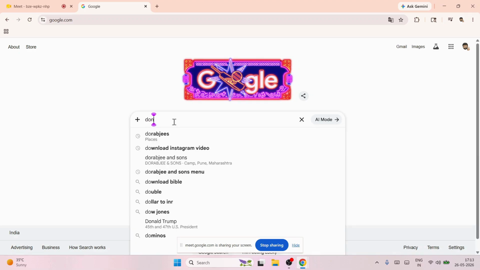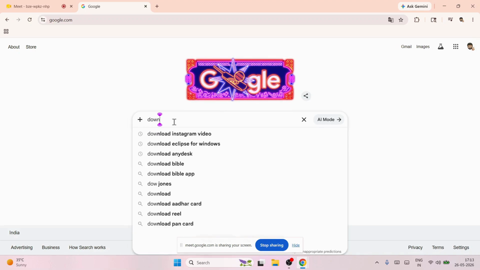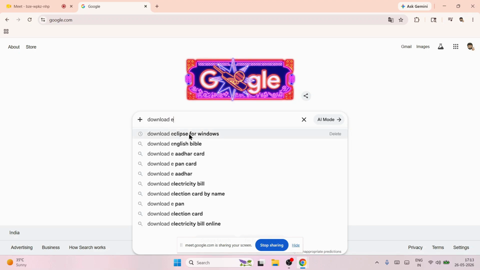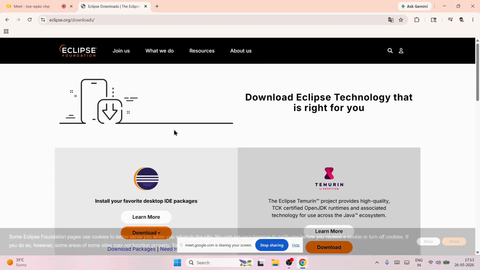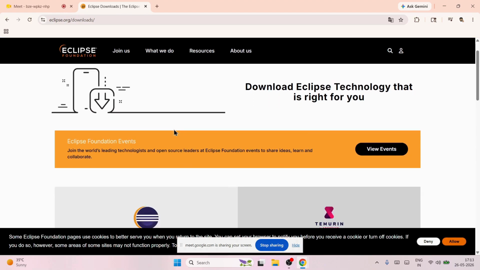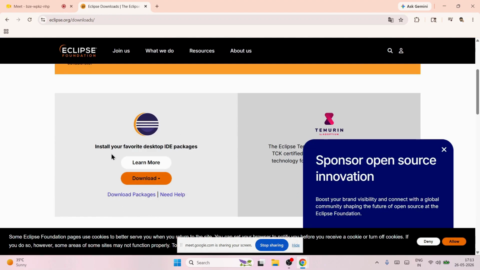So what you can do is just search for download Eclipse for Windows. Search results will come. Just click on the first result, and then click on it.